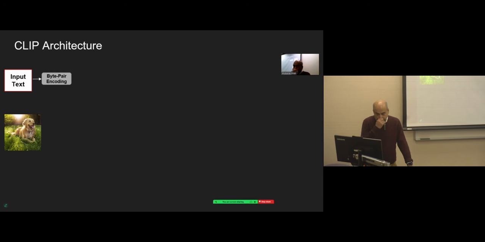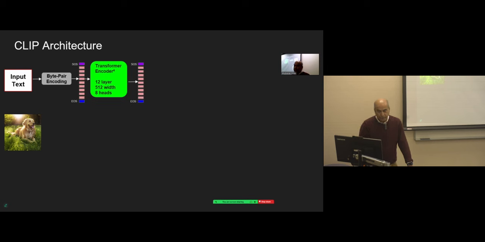So the architecture is simple. You have byte pair encoding for the text, your transformer encoder, 12 layers, 512 width with 8 heads, and you get this representation, linear projection, and you get the text feature representation.